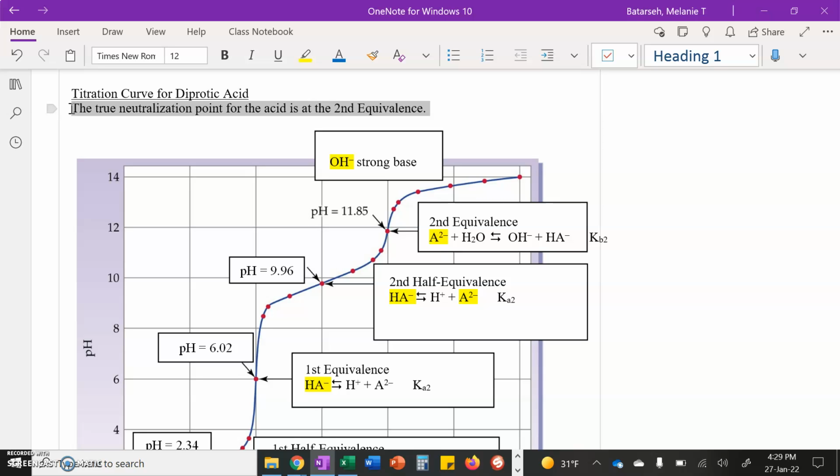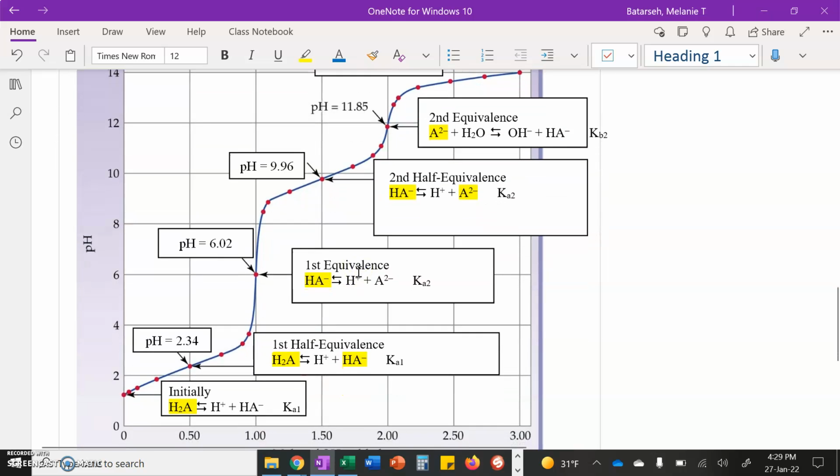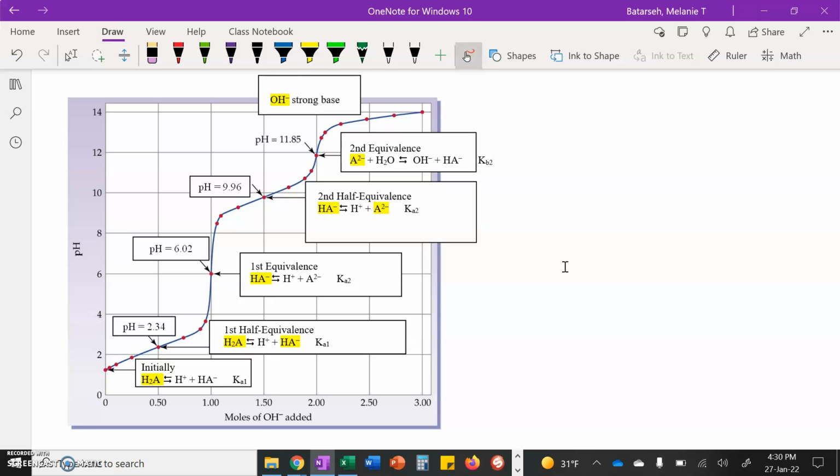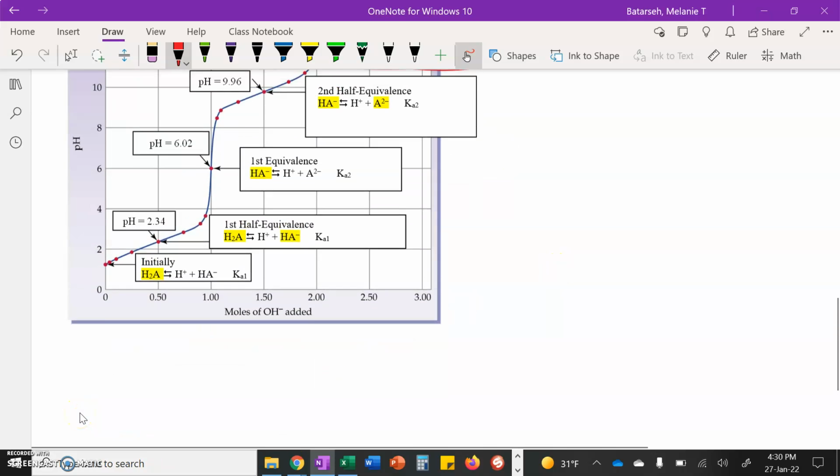Again, you're never going to have to label all of this. You're never going to have to calculate any of this. What I think you should recognize is that if it's diprotic, it's basically 2 titration curves put together. If it's tri, it's going to be 3 titration curves put together, and that you haven't actually neutralized it until you've gotten to this point up here. That's where the neutralization actually occurs, at that second equivalence point. And there's no practice or anything else with this one.